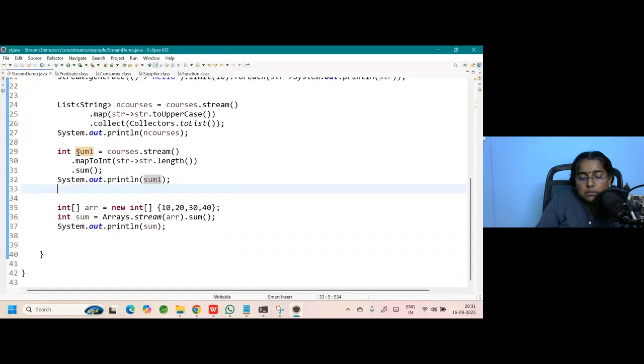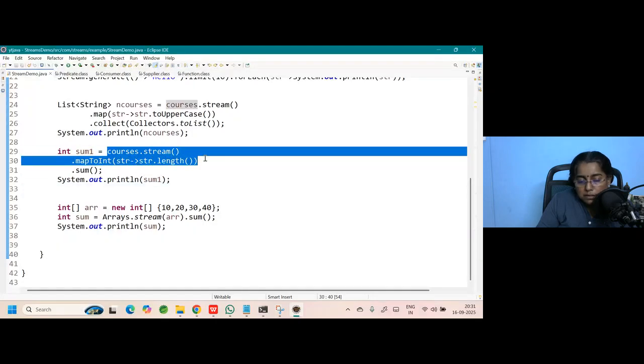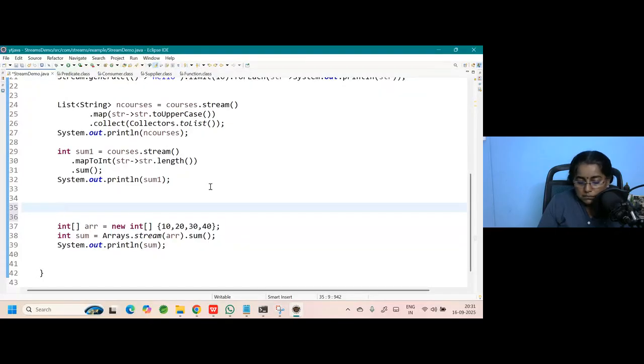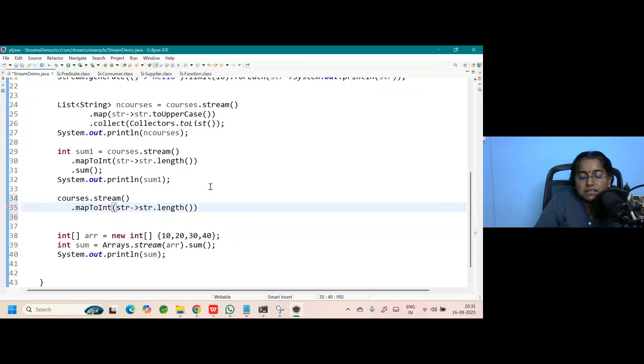Again, I'm just going to use courses.stream. Instead of using mapToInt, I will use map alone. The output is Stream of Integer. That's the difference. Here it is IntStream.